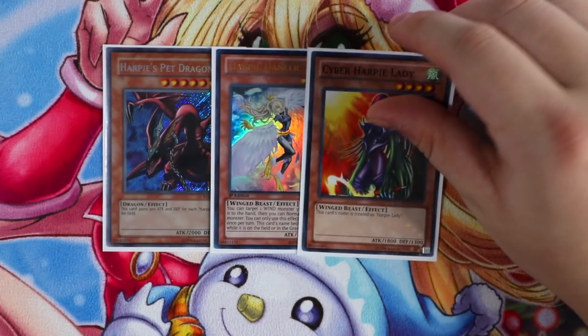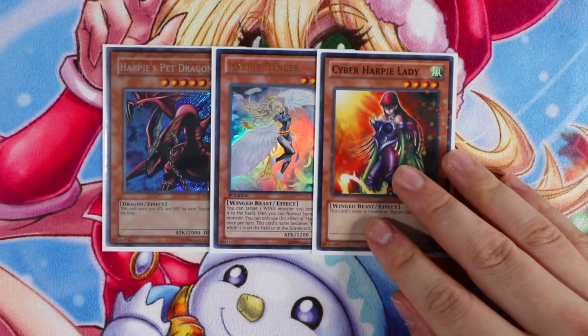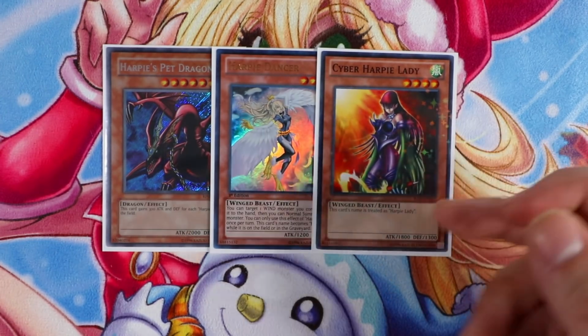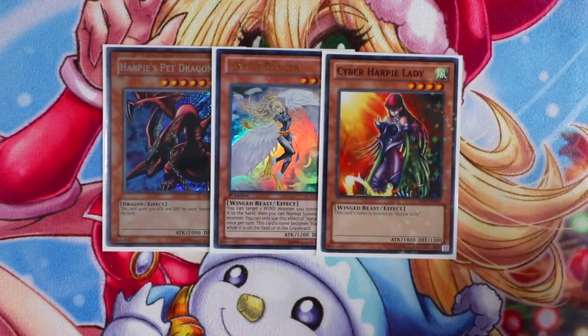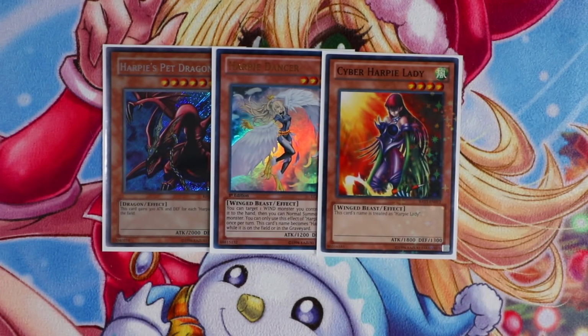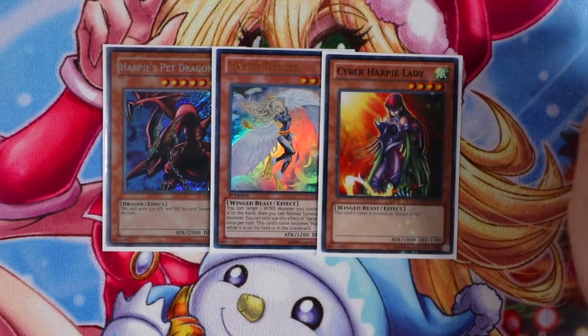And last but not least, we're going to play, of course, the one Cyber Harpy Lady. This is the Harpy Lady monster that I'm actually playing for Elegant Egotist. Basically, this card's name is treated as Harpy Lady at all times. So whether it's on the field, deck, or graveyard, it is always treated as Harpy Lady. One of the many reasons why I decided to play Cyber Harpy Lady over Harpy Lady Sister is because this card's a level 4 monster, which you can easily normal summon.